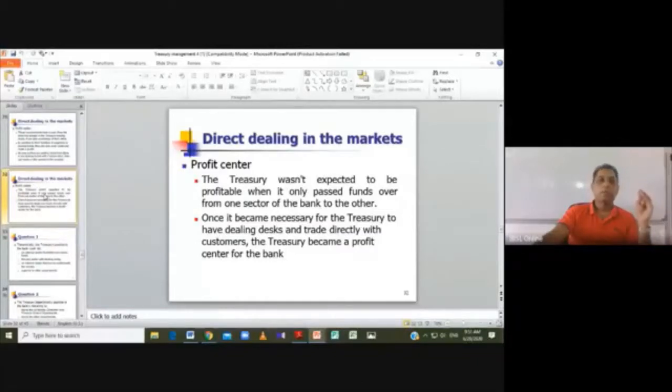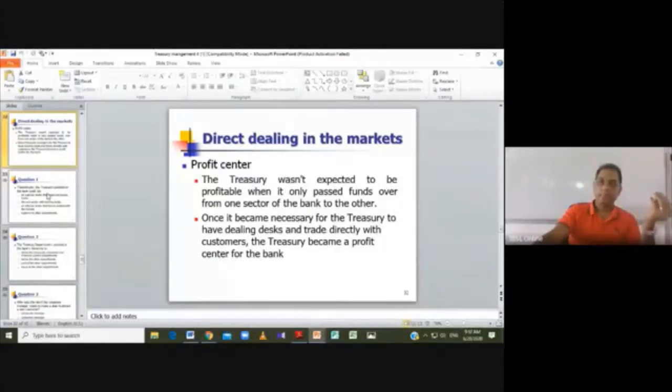What you have to understand is that in the past, a treasurer's function was not a profit-making function. It was just a management function and a liquidity function. But later on, it became clear that there are opportunities where the bank can generate market income and P&L from having a treasurer who is market-oriented. Then it became a cost and profit center, with its own costs involved. Basically, then it became what we call a profit center as well.